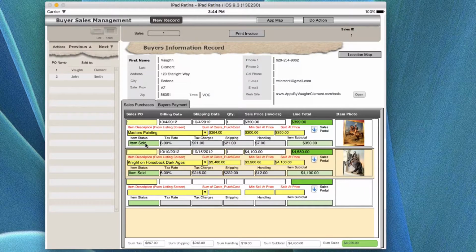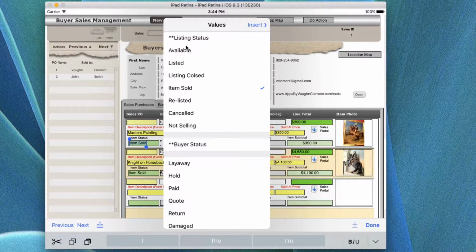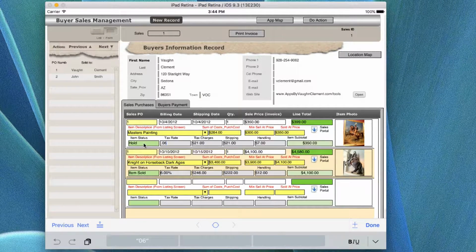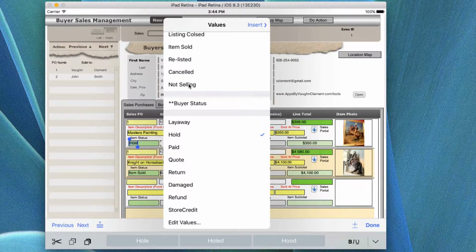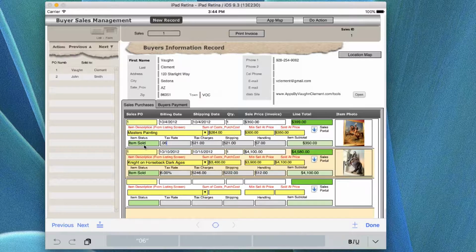The item's status over here, item is sold, or in this case it gives you a listing over here, and then the actual buyer status. And I could say hold it, and that would be in there. In this case, I'm going to say it actually was sold, and I'd say item sold, and now that's in there. So when you go to the report for the sales for this item, or the invoice to print an invoice, which is up here, you will have that information as far as all the stuff, like there was a 6% tax, the tax charge was 21, the shipping to the person, the handling charges if you charge handling and shipping, and it might not be anything. If you're shipping it from eBay for flat rate because you're getting all your money on here, that's what you'd want to get, the balance of that.